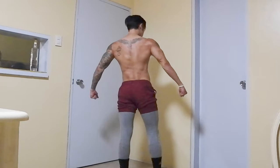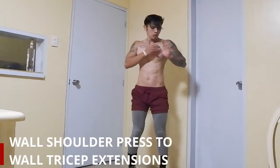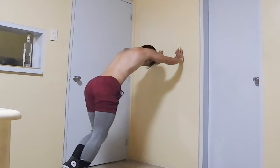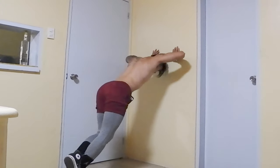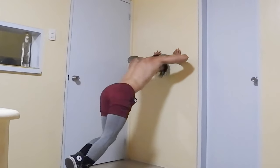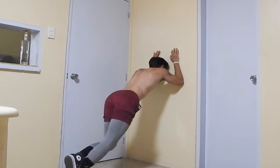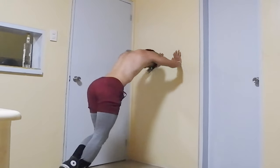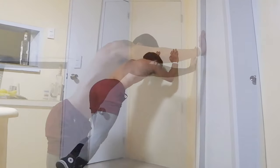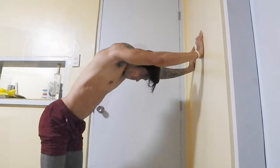Done with the intro, let's start our workout with wall shoulder press to wall triceps extensions. We are going for arm wrap for this workout — as many as you can — we're targeting muscle fatigue so you can lose your unwanted fats on those areas. As many as you can until the arms and shoulders give out — that will count as your first set. We'll do this for two rounds. Before we proceed to the next workout, always remember to do proper breathing: breathe in and breathe out.